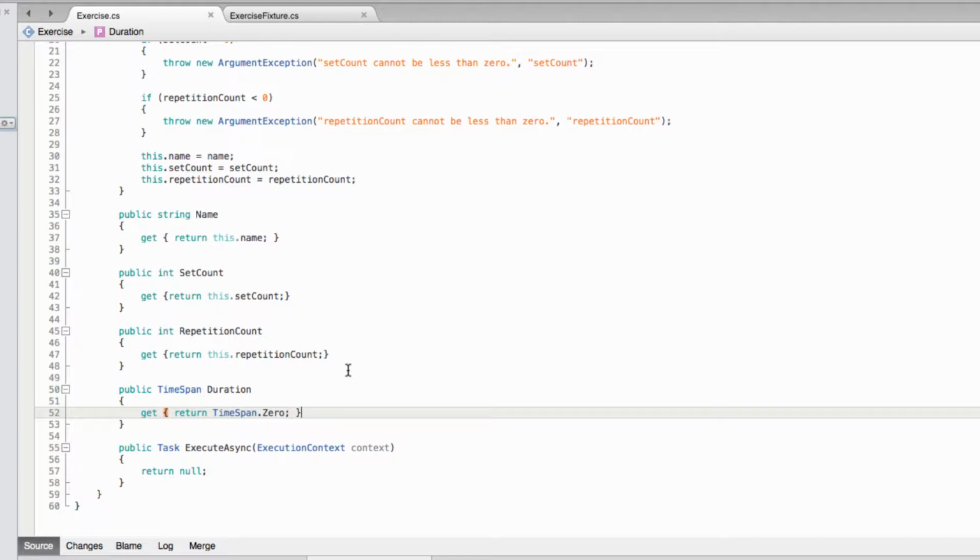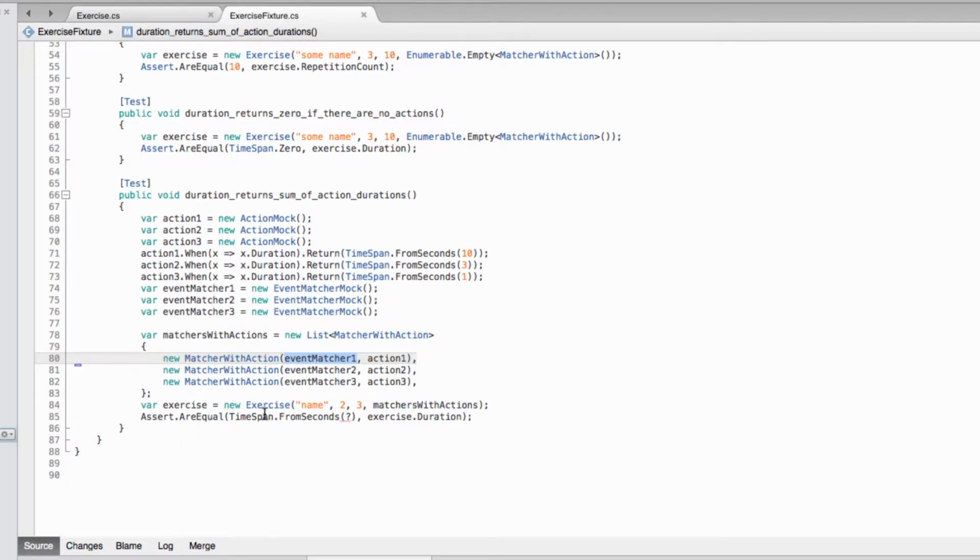Now, of course, it doesn't really make sense here to be making up events just for the purposes of testing. So I think what's going to happen is we're going to have to flesh out the events, which is fine because they don't have any behavior at all. They're just simple data objects that hold information about what's happening throughout the exercise. So I don't have a problem doing that, and certainly they don't need to be tested, I don't think.